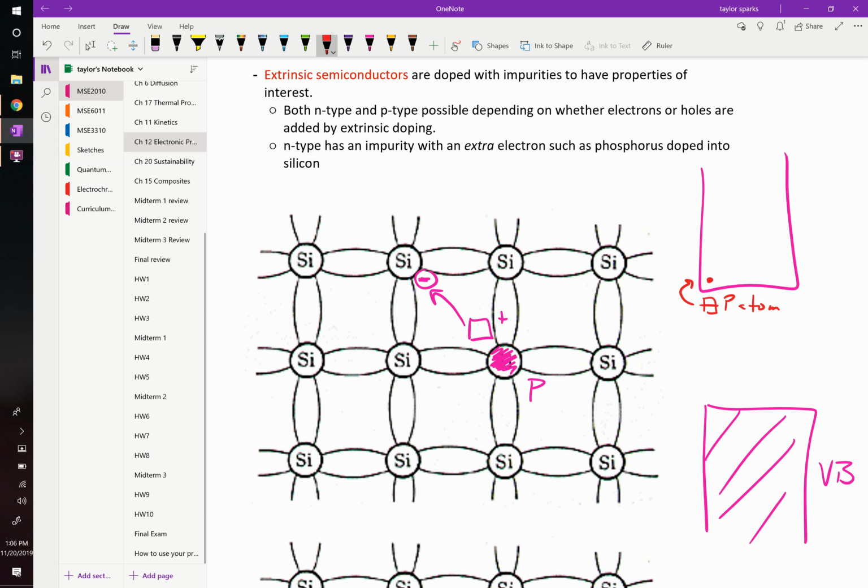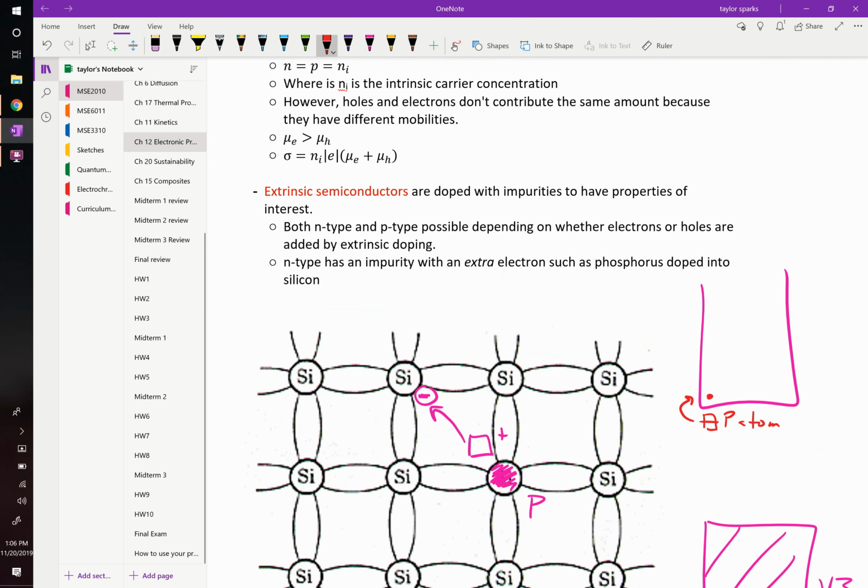Yeah, so the benefit to this is that you don't require really high temperatures to ionize that electron. Remember, ionize means that you're stripping it away from the phosphorus atom donor. This thing can become ionized, meaning it's now a free electron, free to move through the silicon lattice as an electron. You can do that at low energies. That's one benefit. It doesn't require high temperatures. What's the other benefit here? What do you think? Well, we have already said that this phosphorus atom is not mobile, at least nowhere close, like 1 billion times worse in terms of mobility than the free electron. Phosphorus atoms can technically diffuse, but it's going to be way, way, way slower than the electron.